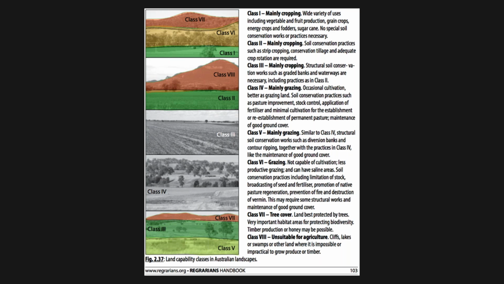So long answer to that is that what we're trying to do, and this is the Keyline attitude, is not look at this land classing system as being the be all and end all, because you can actually change the class, but it will require different amounts of investment. So obviously, if you go down to class 8, where it's unsuitable for agriculture, in order to make that suitable for agriculture, you're going to have to make much greater investments, and people have.